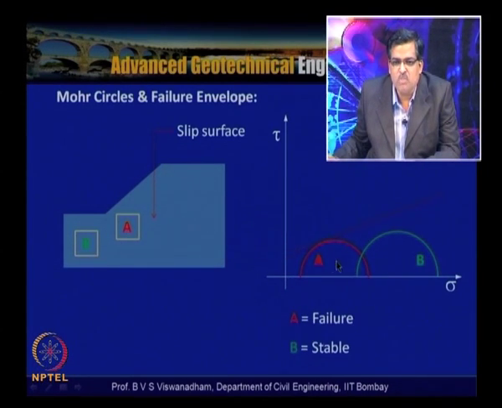So you can see the possibility that circle A can be located at this element here, and circle B is somewhere here. It indicates that in a slope, circle A can be at the toe, where you have the possibility of failure, and circle B is at a location away from the toe. So this can be under a stable condition.